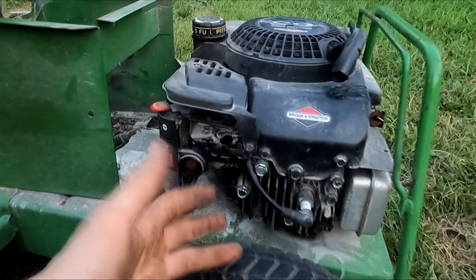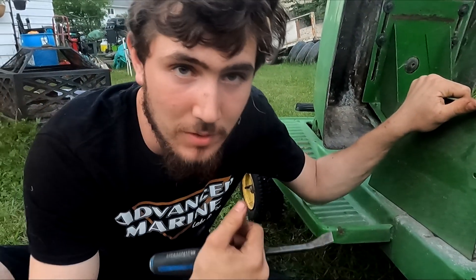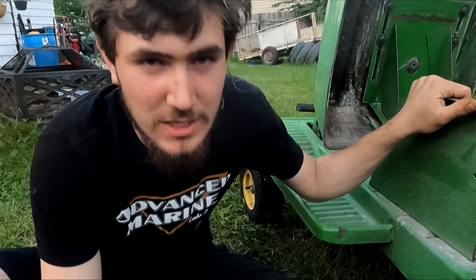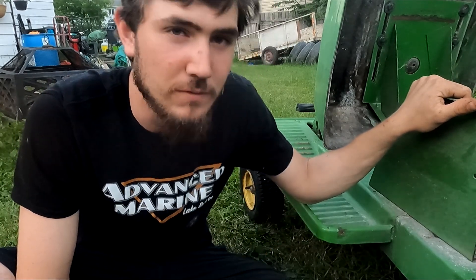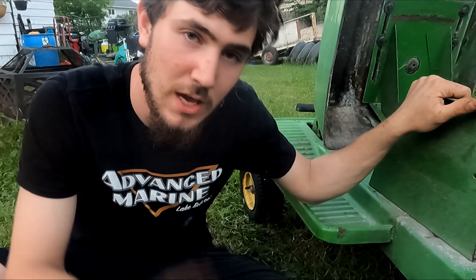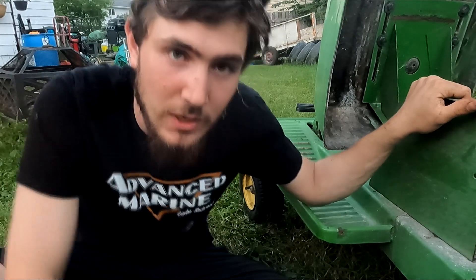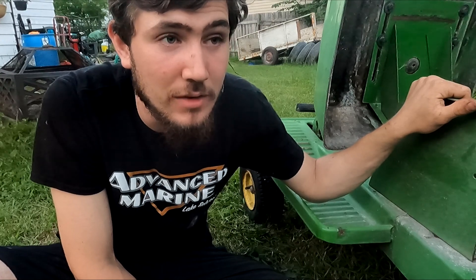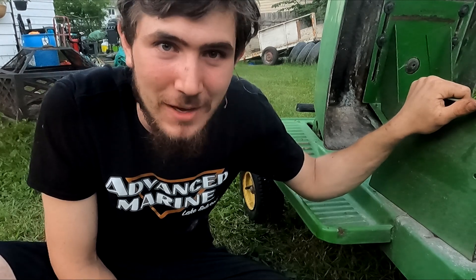So this motor's got to be pulled off, stuff's got to be done, the frame's got to be done, the transmission's got to be done too — well, the motor and the frame can be done afterwards because we know this motor runs. The transmission does work, it's just that it doesn't work when it's on here. So I've got to figure out why that's happening. There are synchros in a clutch inside that transmission, so if anything's worn out I'll know. They can also get very gummy, and it might be that the shift linkage is a little bit bent — this thing's been MacGyvered a couple of times.